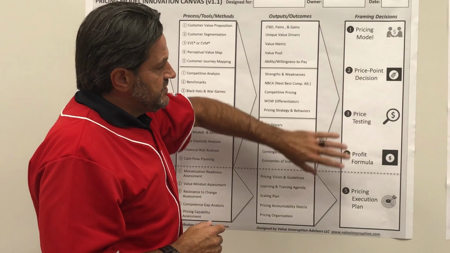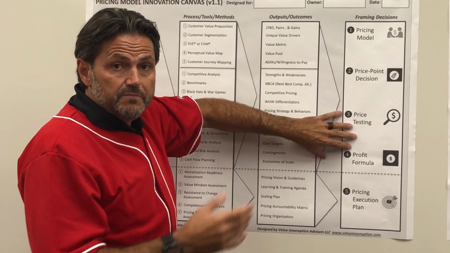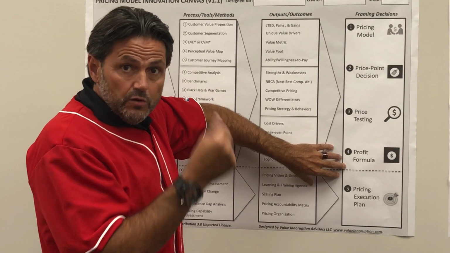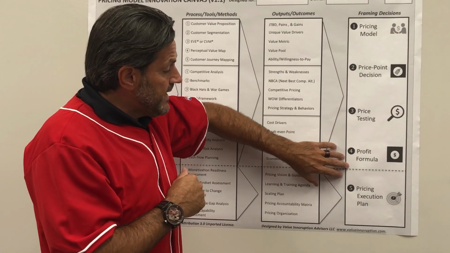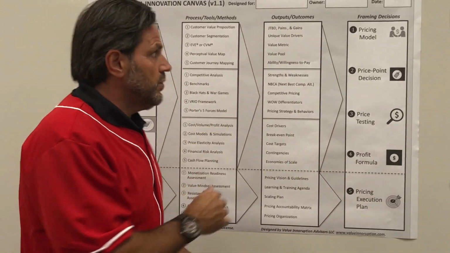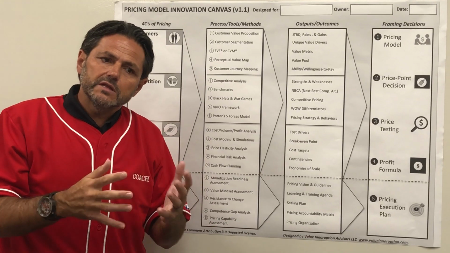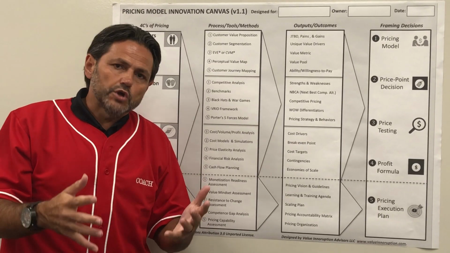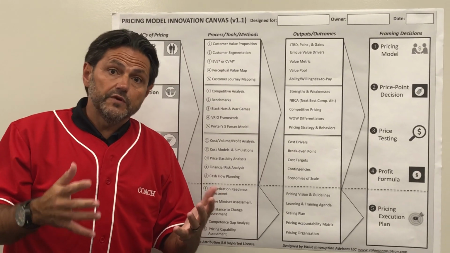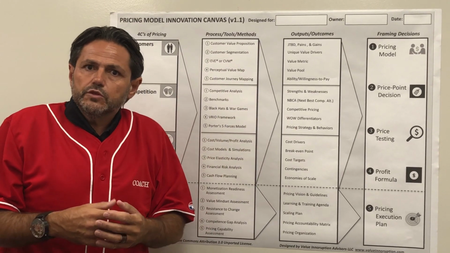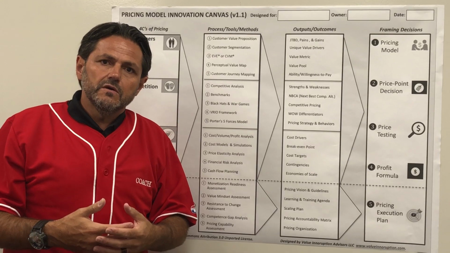How are you going to set the price decision? What kind of testing are you going to be doing before, during the launch, and after the launch? What does the money look like, the EBIT and the cash flow planning, and at the end, the execution plan? So overall, lots of work to be done. But imagine that you cannot launch your innovation, your startup, or your digital offer in IoT, predictive maintenance, and cloud business without doing some deep analysis on the 4 C's.